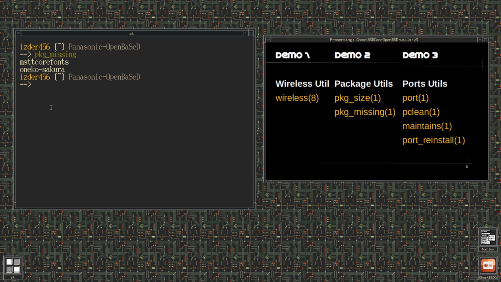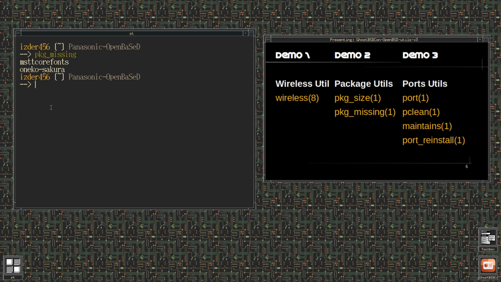So what's cool about this is if you've got a port installed from the ports tree that can't be a binary package, that means when you update and a library that it may depend on updates too, you might break the package that you installed from ports. So this will let you figure out what packages were installed that way, and then you can manually go in and fix them if need be, and vice versa.